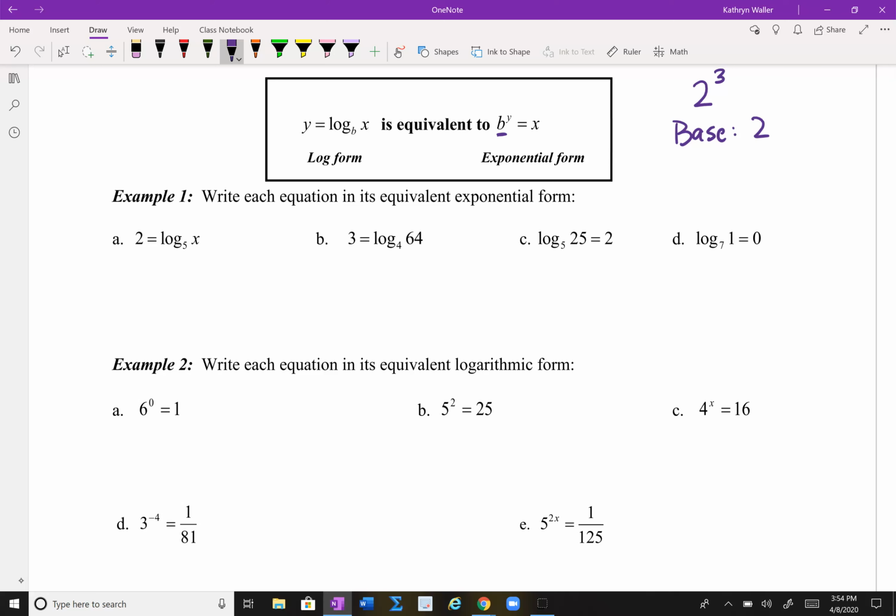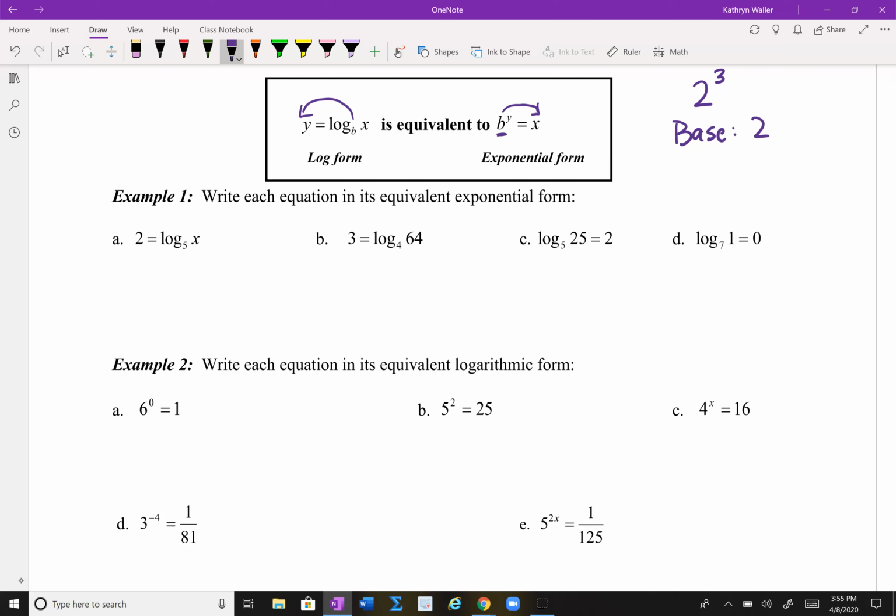So to convert it, here's what you do. If I'm going from exponential to log, you take that b and you go log base b of the other side, which is x, is equal to, the only thing I haven't written down yet, y. And if you go the other way from a log to an exponential, you start with the base, the b, and you raise it to the other side, which is y, is equal to, the only thing I haven't written down yet, x.